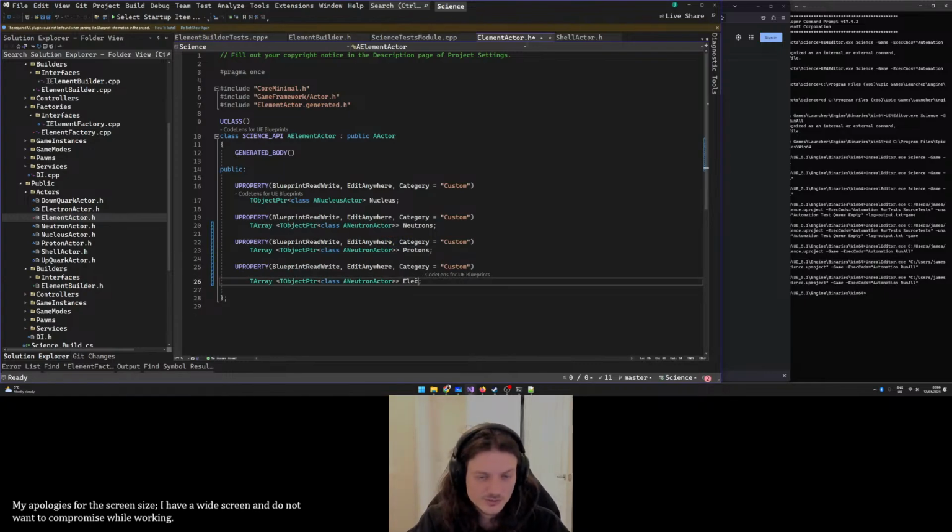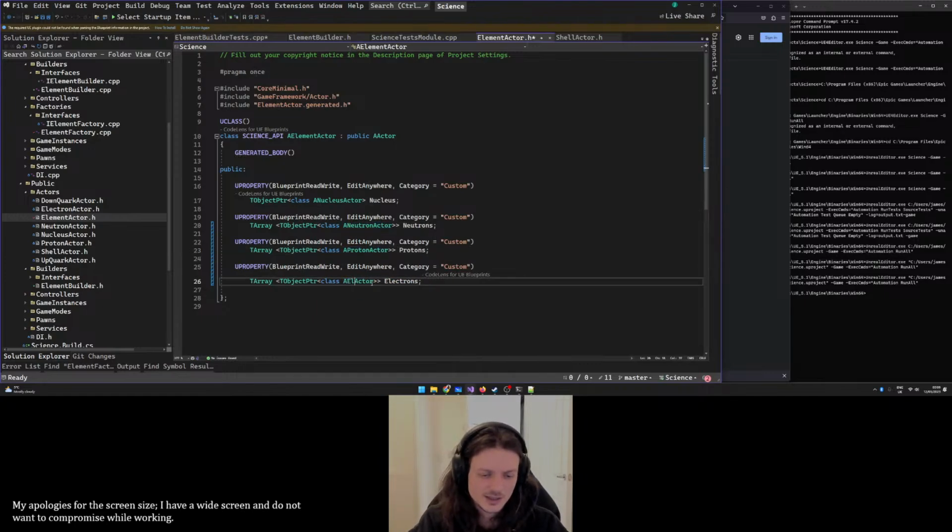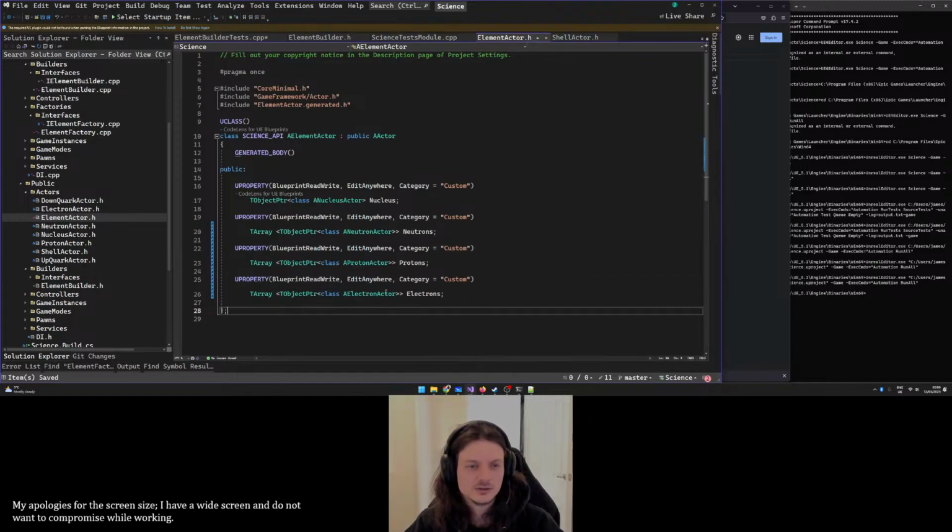And we'll do electrons, and then a proton actor and an electron actor. Okay, cool. Why does this look so ugly? And then they're editable anywhere.